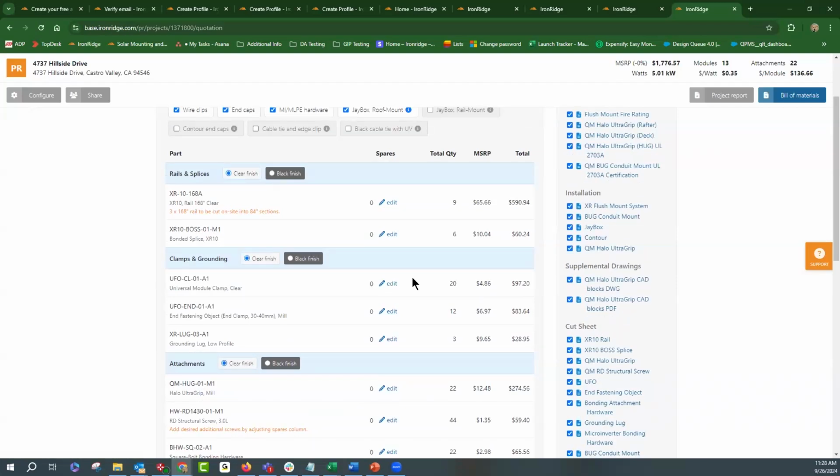We are aware that sometimes you may need some additional components because clamps will sometimes fall off the roof, right? Or you might lose them. So we can add that in there and it'll tell you the additional components in which are spares. And then inversely, there are cases where maybe there's a stock that we already have in-house and we don't need as much. You can also go negative and subtract additional parts.